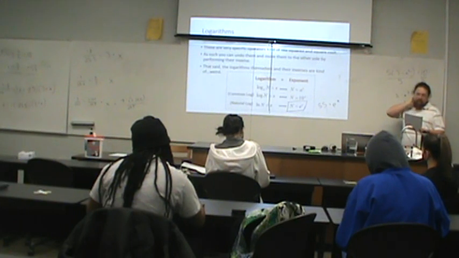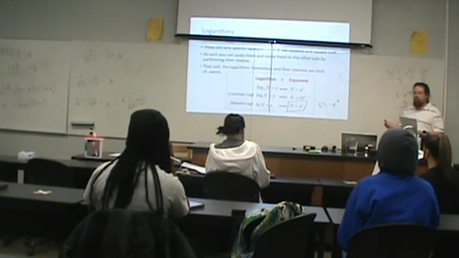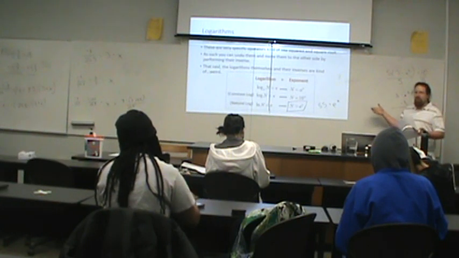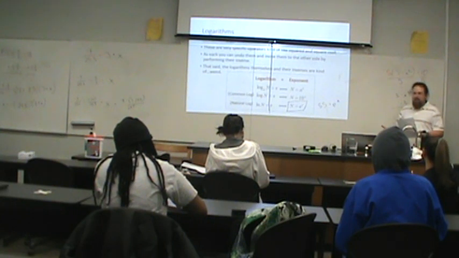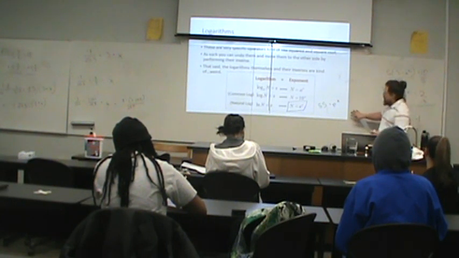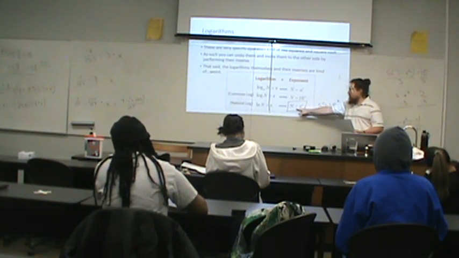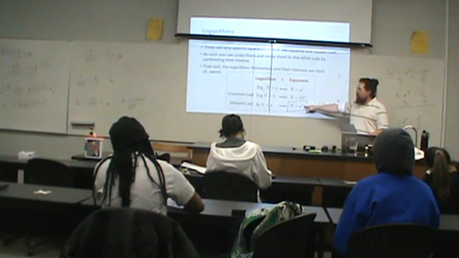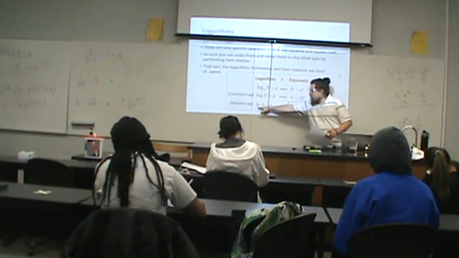As with most things in this class, our goal is to arrive at x equals blank, but how do you get the x down if it is itself the exponent in something? The answer is using logarithms. If the equation takes this form, where n is a constant equal to something raised to the x power, the operator that you want to perform on both sides is this natural log right here.